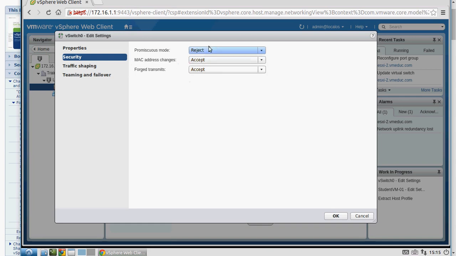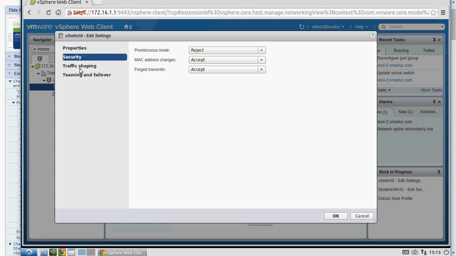Here we have security. I'm going to go ahead and set this. It was accept before. I set it to reject, and it's basically saying that I'm going to reject promiscuous mode. You also have MAC address changes and forged transmits. I'm going to leave that at reject. Remember that that's at reject because when we go to the port group level, I'm going to show you how that's reflected there and also how I can override it.